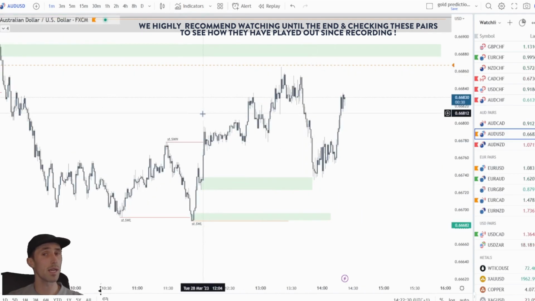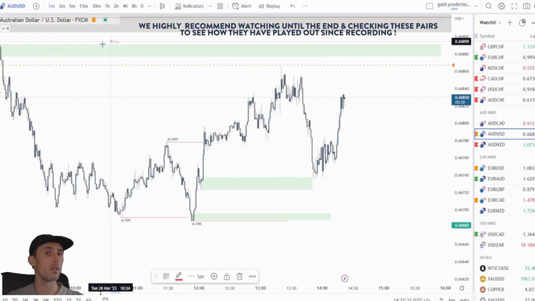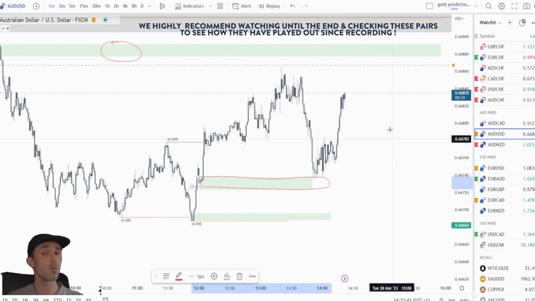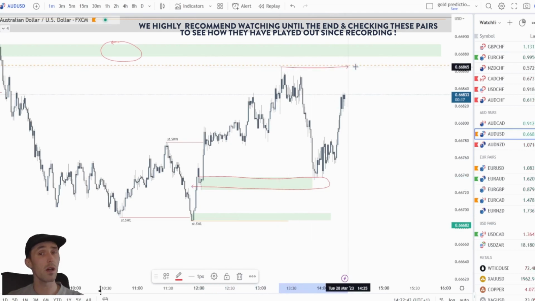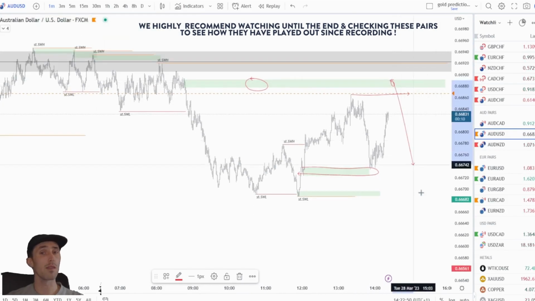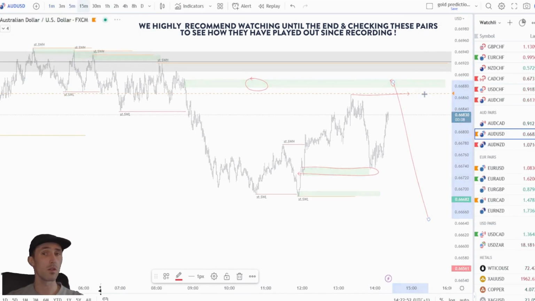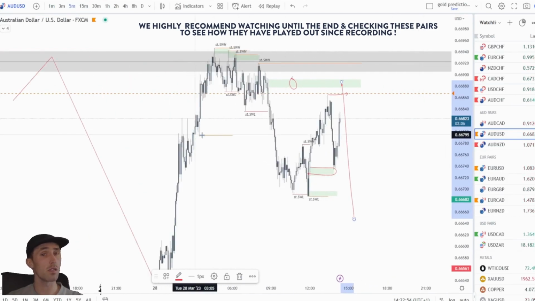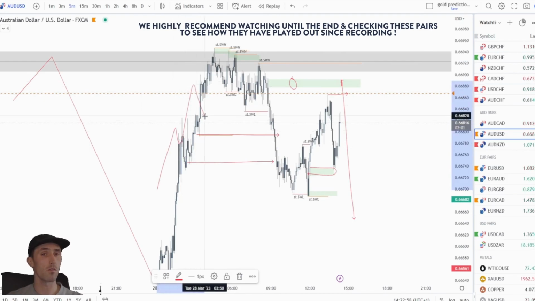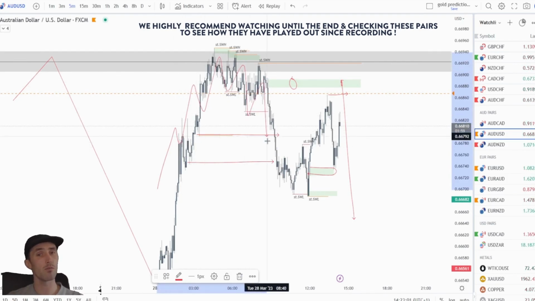So what did we say? Okay, well, we understand that we have this unmitigated area. We're running highs. So this area could help us play up to that level, which it has. This area could help us play up to this level, but we'd expect this high to be ran to bring us to here. And then what would we expect at this point? We'd expect price to run lows. Why is this? Because on the 5-minute and the 15-minute, we've started to break down structure, telling us that order flow is changing from a bullish move to a bearish move.